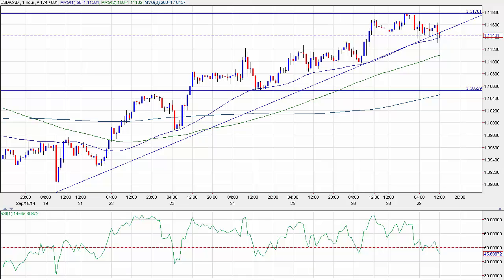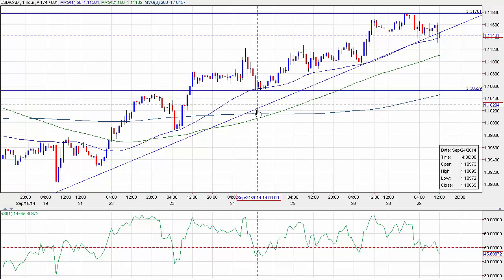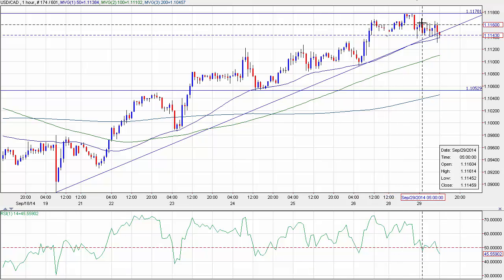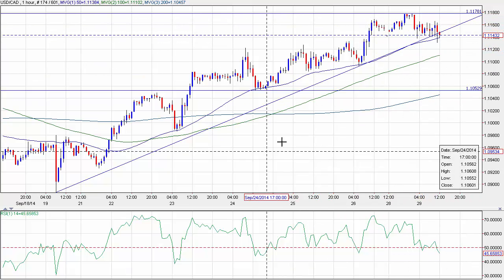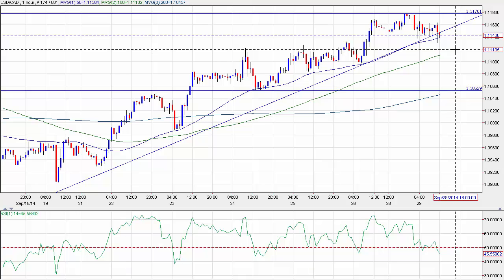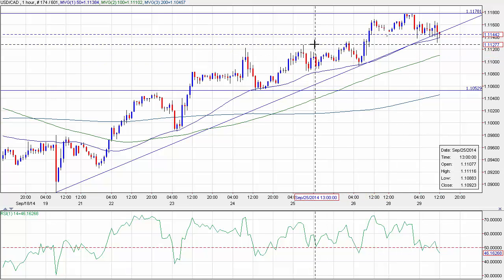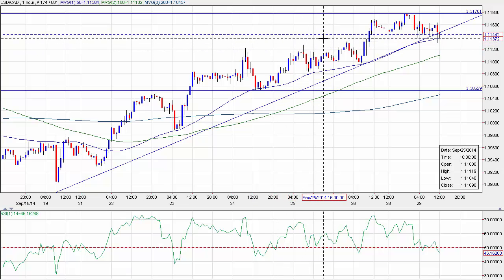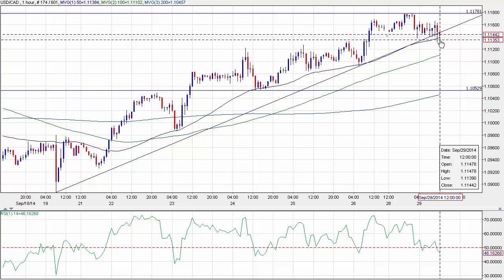at their charts. Here, the 1 hour US dollar Canadian dollar chart shows a market completing a head and shoulders pattern and breaking below a rising trend line. However, we are seeing buyers in the 1.1130 area. The 1.1120 to 1.1130 was a previous resistance area, and also where the 50 simple moving average resides.